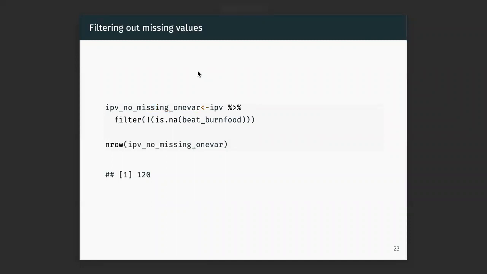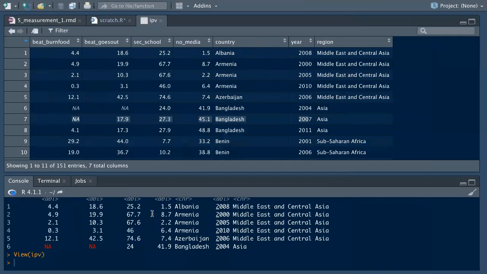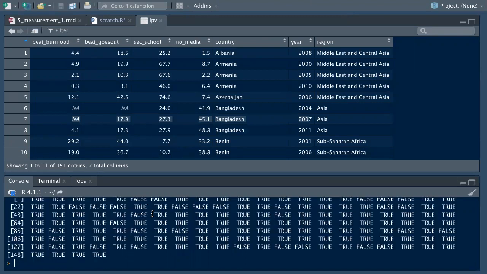So if we know that we're interested in this feed burn food variable, we can combine our not is NA with filter. Let's see how this works in practice. So not is dot NA IPV $ eat burn food.